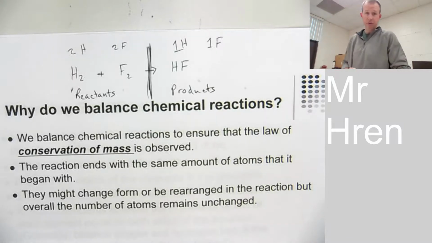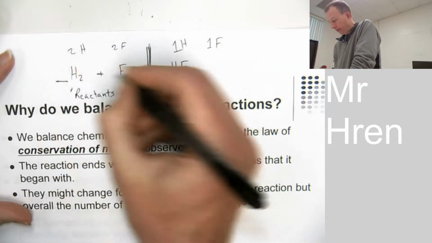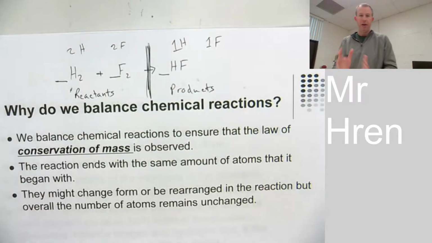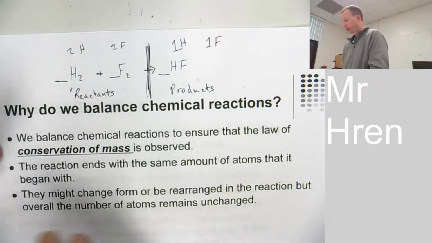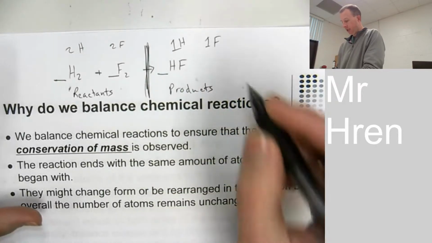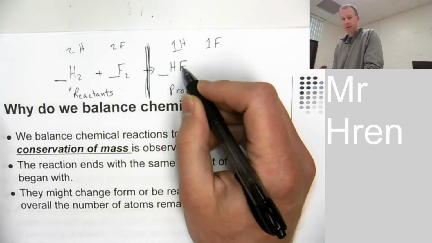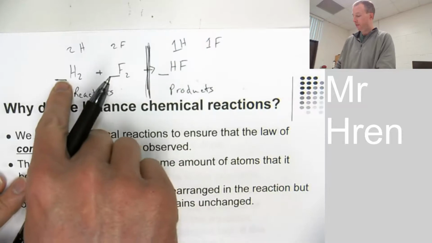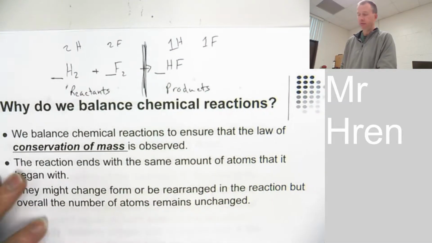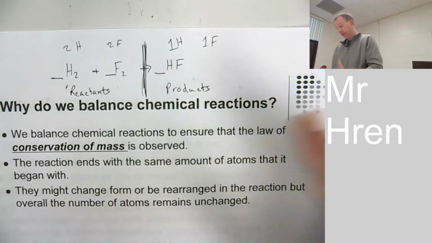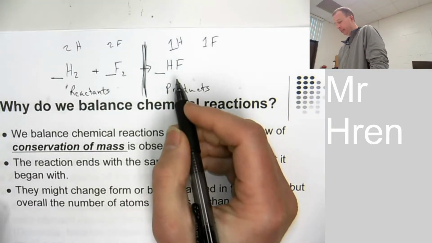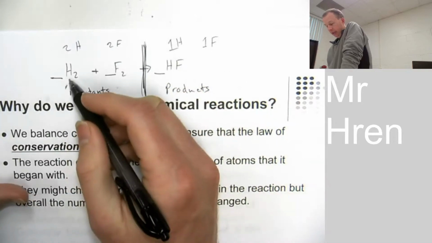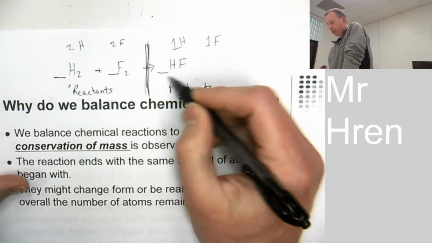What this means in simple terms is that in every reaction, you can pretend there is a blank space in front of every compound. Make sure you understand that you can never put something in the middle of a compound or at the end. You're only putting big numbers, called coefficients, in front of the different reactants and products. That's it. This is just to show you the basic concept. We'll do specific examples in a little while. But basically, there's two H's, there's two F's, and over here you need this to match.